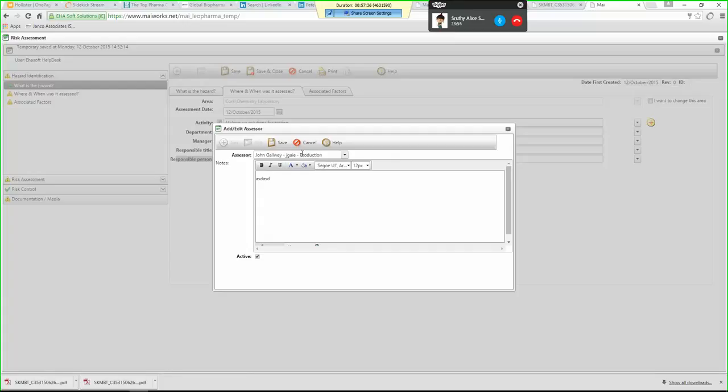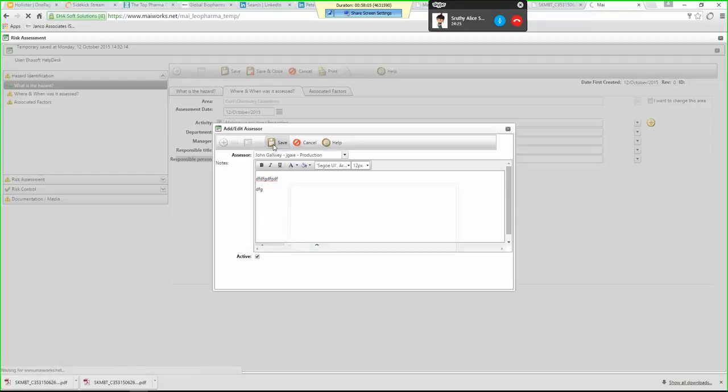But what happens is when assessors are doing risk assessments, they might themselves want to record notes. We sometimes limit the number of texts that people can type. We tell them that if it's a lot, they should put it under the media tab. But the advantage here is that if they put in their own text like this, it'll print on the risk assessment. If it's uploaded as a media file, it won't print with the risk assessment. So it's probably good that they can at least put in their own text here.